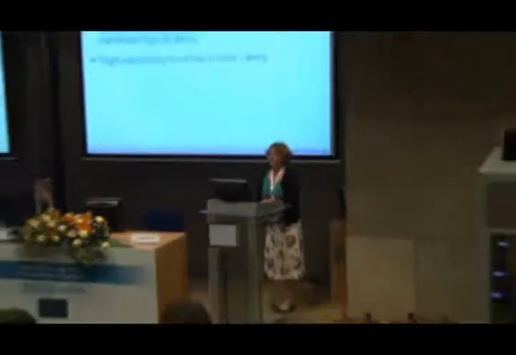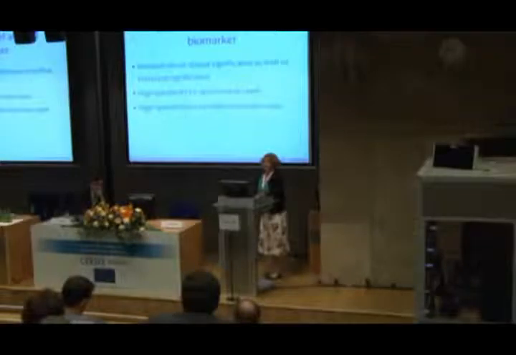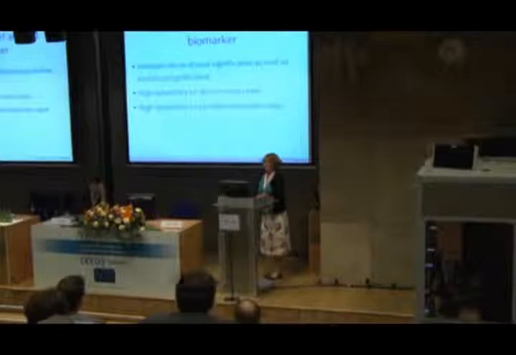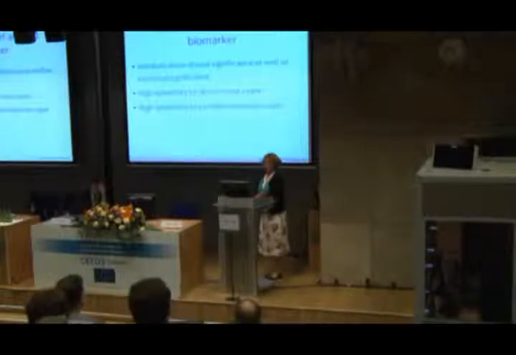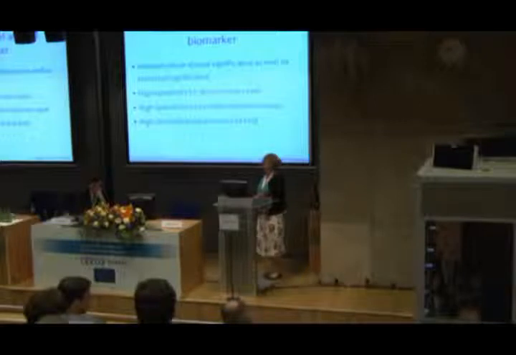Of course, you want the marker to be highly sensitive so that you can detect most cases. And you also want it to be highly specific so that you exclude most of your non-cases from screening. And then you want a high discriminative accuracy of the test to discriminate between the 2 types of diabetes that you're trying to discriminate between.